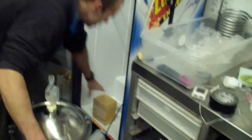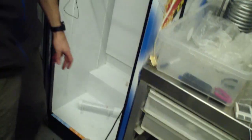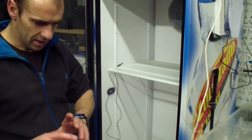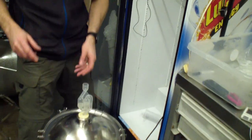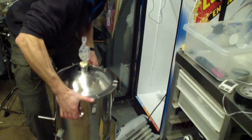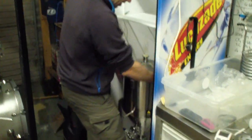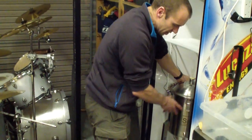We'll take this out. So this wood block, I was going to put a sight glass on here. I'll come back to that in another YouTube video about the sight glass. I don't have all the kit that I need to be able to fit it right now, so the block was for the sight glass. But for just now, all we're going to do is stick it in our fridge, which is going to act not as a fridge this time, but just as an insulation vessel.